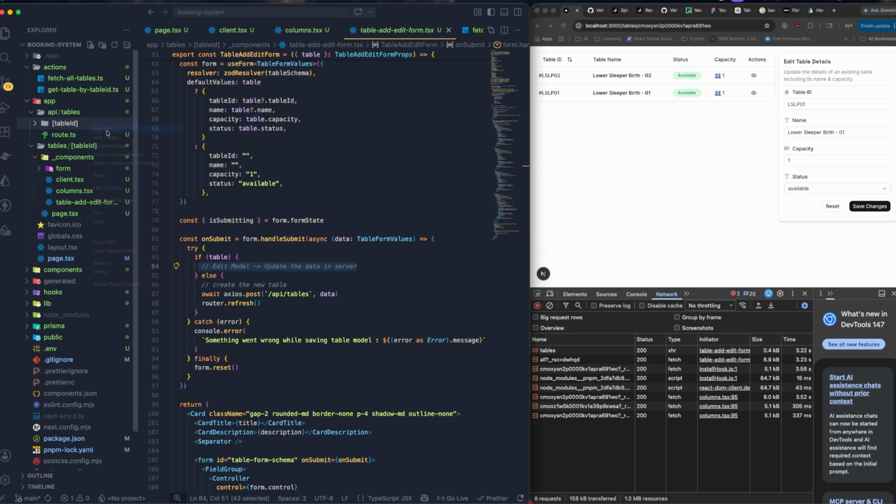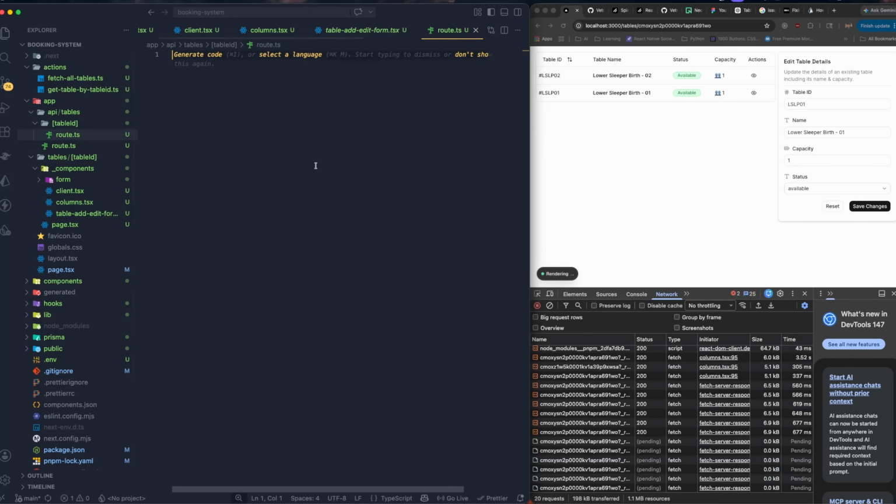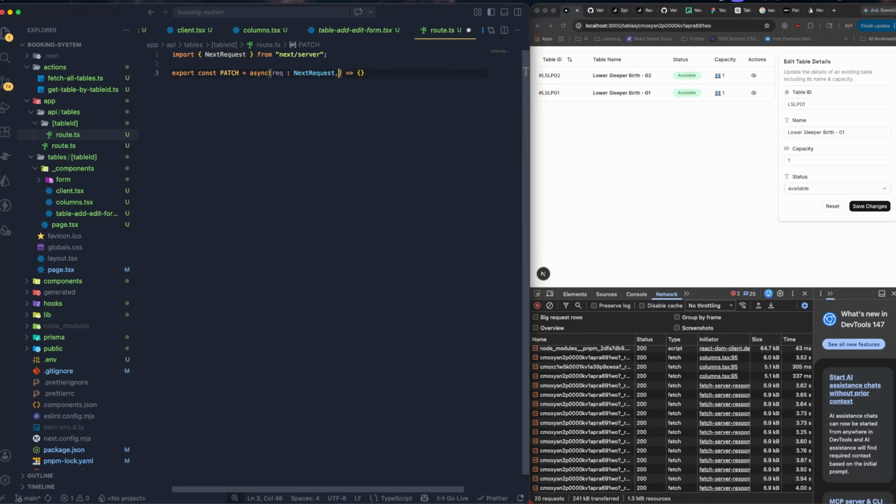Then inside over here, I'm going to create a new file called route.ts. And here inside the route, I'm going to bring the const PATCH, which is going to be an asynchronous arrow function. Inside this is the place where we are going to get the request, which is going to be NextRequest, which needs to be imported. Then along with that, we are going to get the params, which is the type of an object, returning a promise. That promise is going to have an object which carries the tableId, and that's a string. This is how you need to return the params.